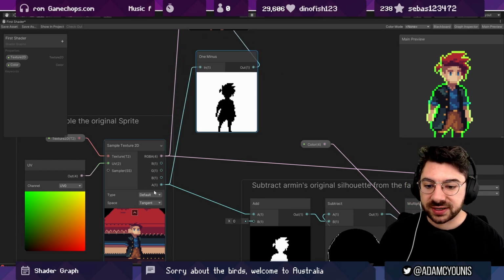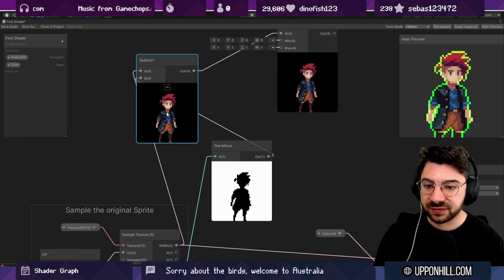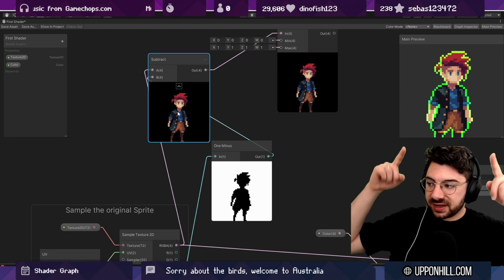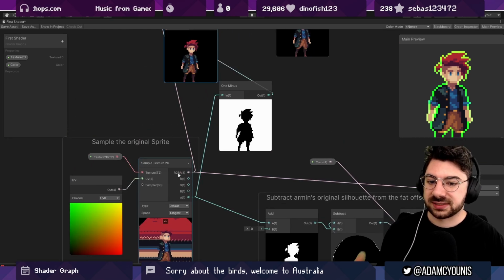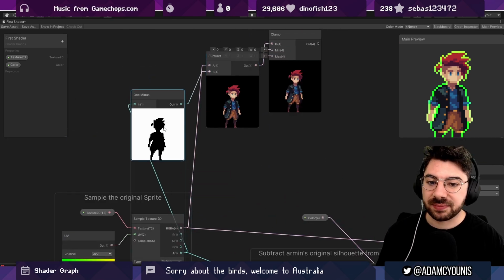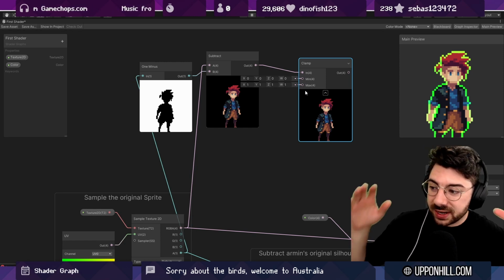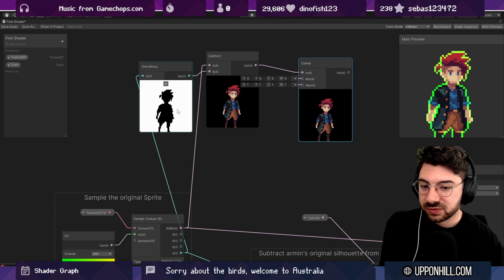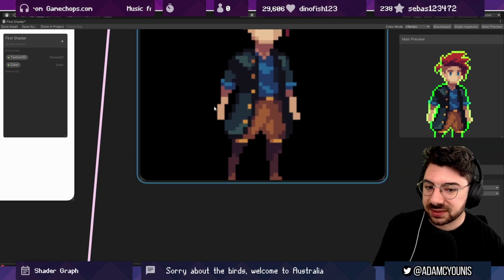Okay, so we subtract the inverted alpha from the original color. That makes all of the colors that were in a halo around Armin here, in these spaces here, completely black. And then we clamp that number between 0 and 1. Some of those numbers are now negative because we subtracted all of this white, which is 1, from something which was invisible but still there.